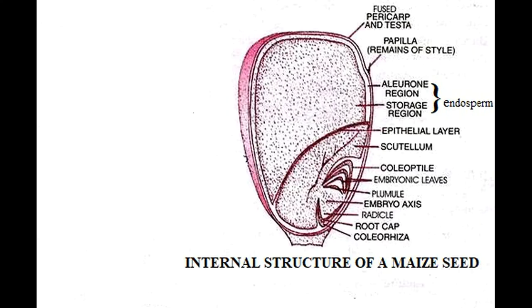Now the internal structure of a cereal seed. First, the endosperm. The endosperm is bulky and stores food. Generally, monocotyledonous seeds are endospermic, but some, as in orchids, are non-endospermic.